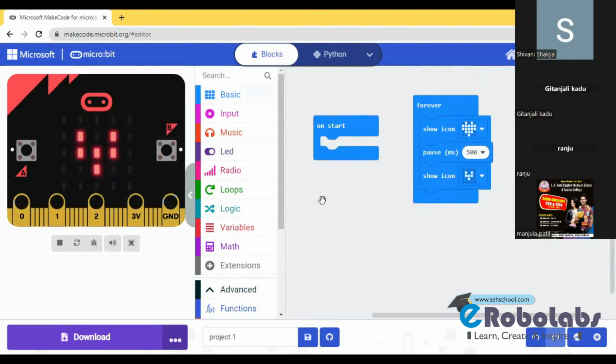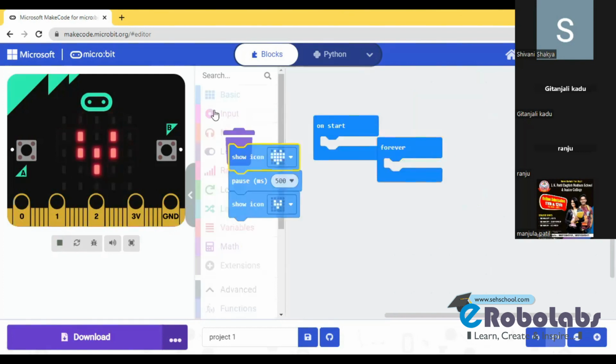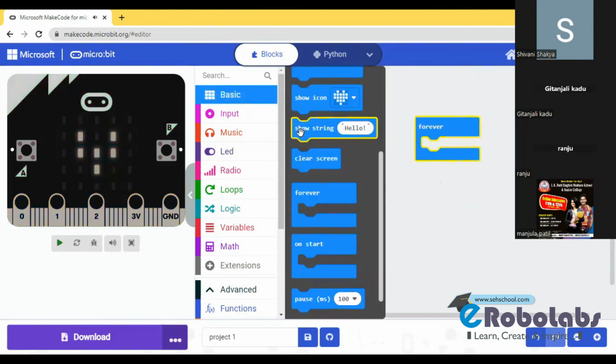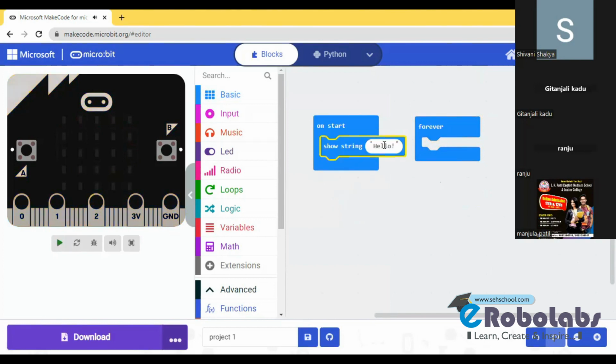Now we have the show string block. If you want to display or scroll any text on the MicroBit, we can use this show string block. Here you can change the text by retyping the text.